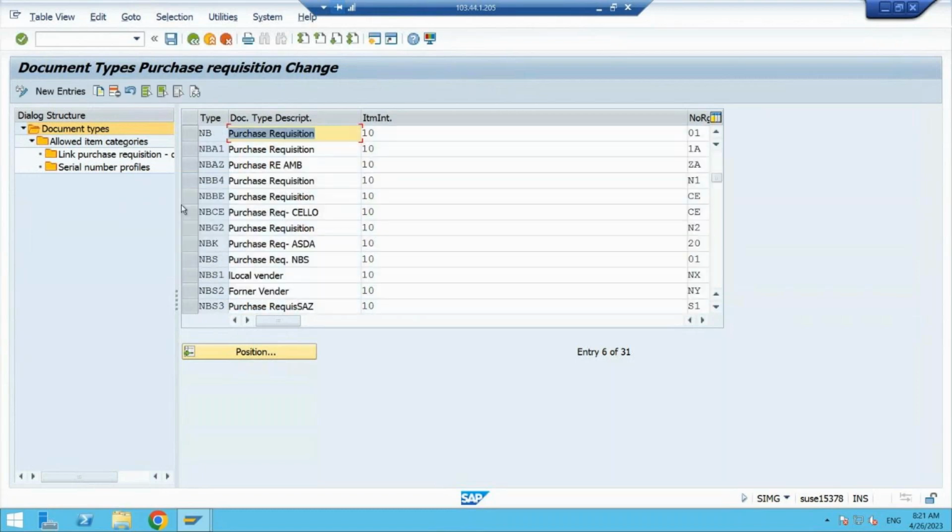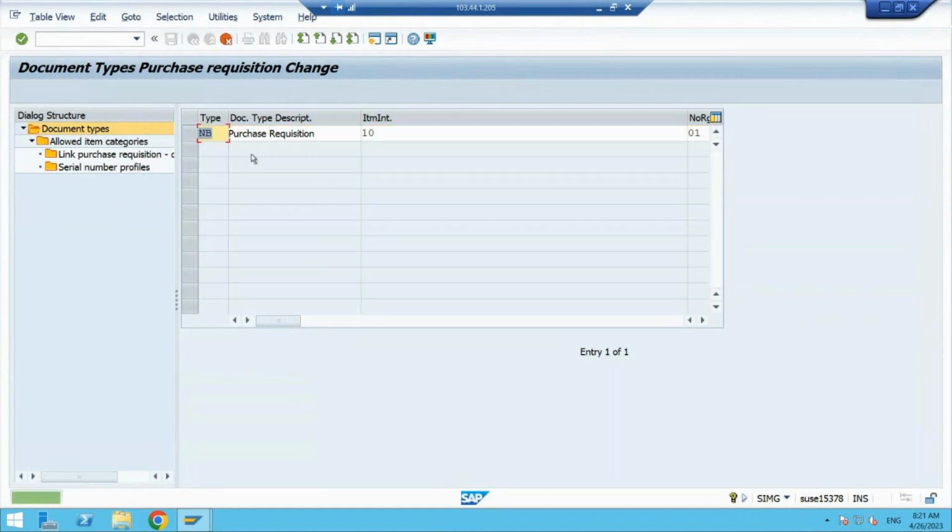I have created one document type there. In the same way, you select it and click on copy. Now suppose you want to create one document type for subcontracting. So here you can create purchase requisition, or directly you can mention subcon purchase req.